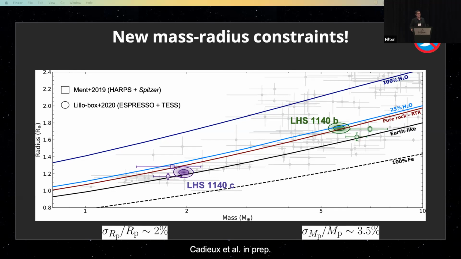That might now be one of the best characterized super Earths known in terms of mass and radius with the RV method, essentially. And since it is in the habitable zone, that might be one of the best, or at least I think it's the best candidate water world known to date.